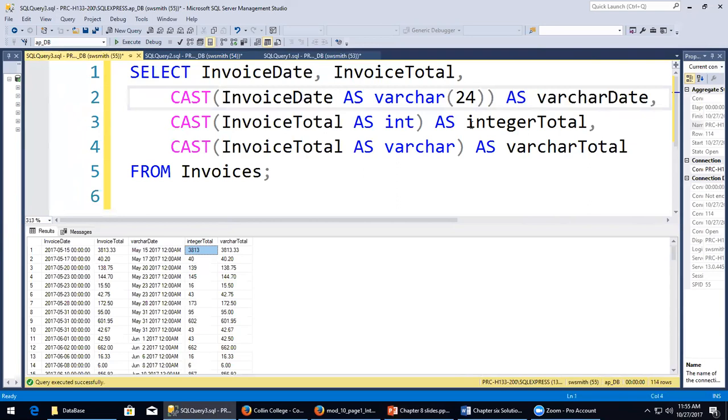Now the thing about cast is if it is impossible to do, it will error out. So if I give it something that it cannot do, I don't know whether I can cast a date as an int or not. Let's try it.